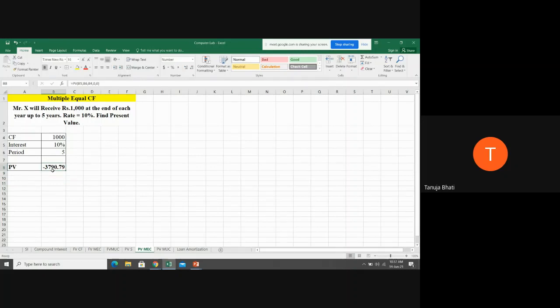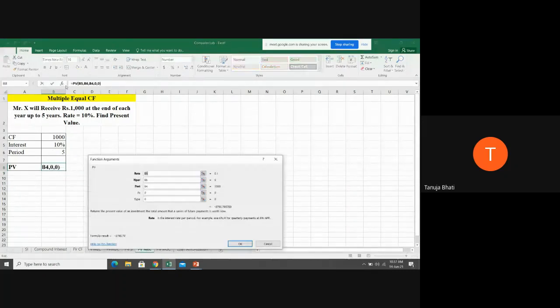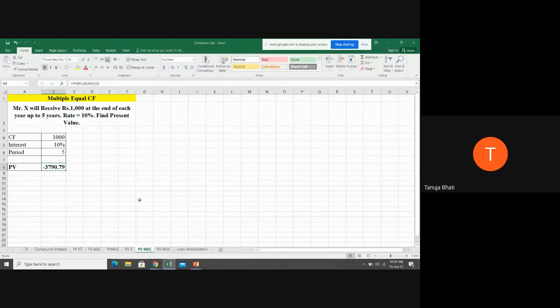3790. Is this clear? But if I want to see it in the table, I can see this same thing, we have written in the form of a table, or you can go in the order that has already been given there. Is this clear? Okay.